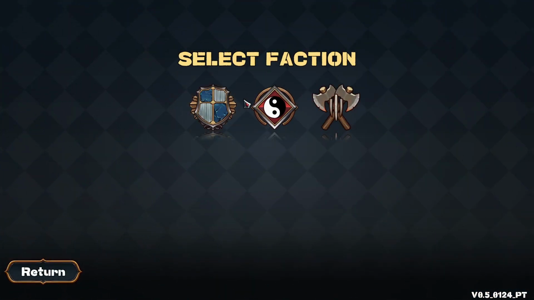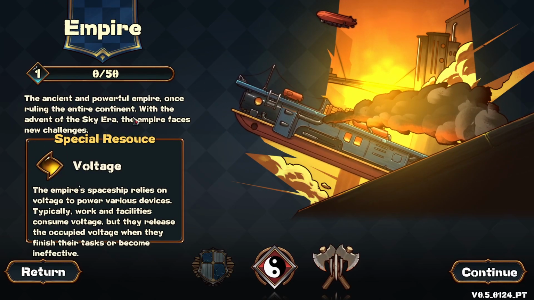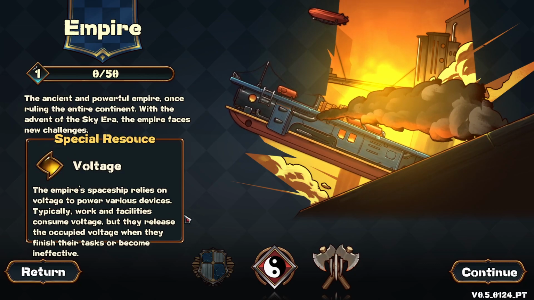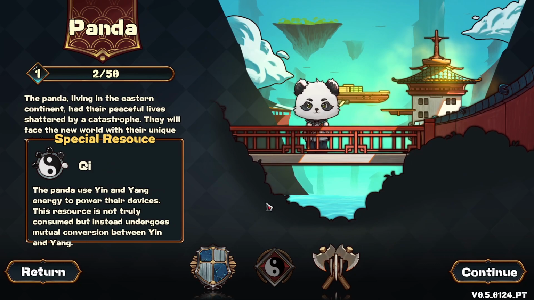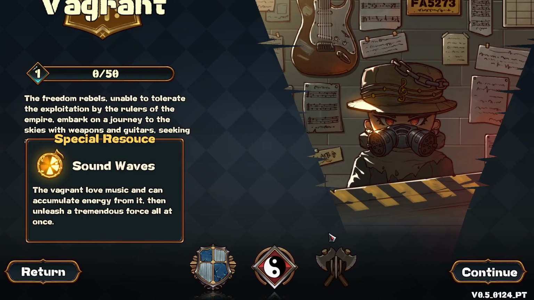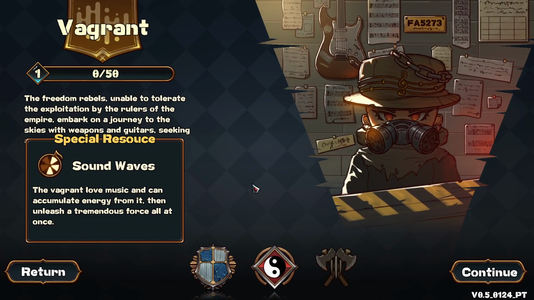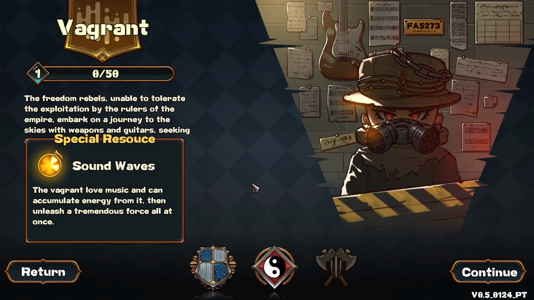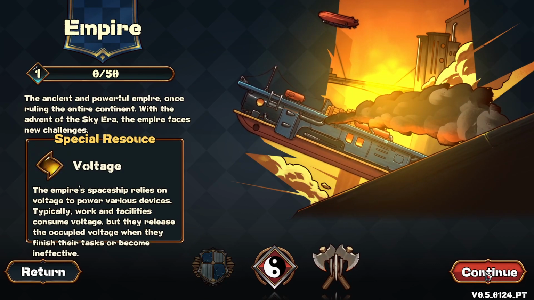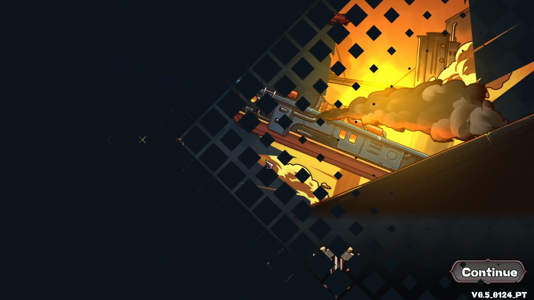So there are three factions. There is the Empire, who uses voltage for their special. And then we have Yin Yang Pandas, who use yin and yang. And then we have the Vagrants, who use sound and metal, I guess. Haven't played them yet. I played the Pandas. I lost on the first round.